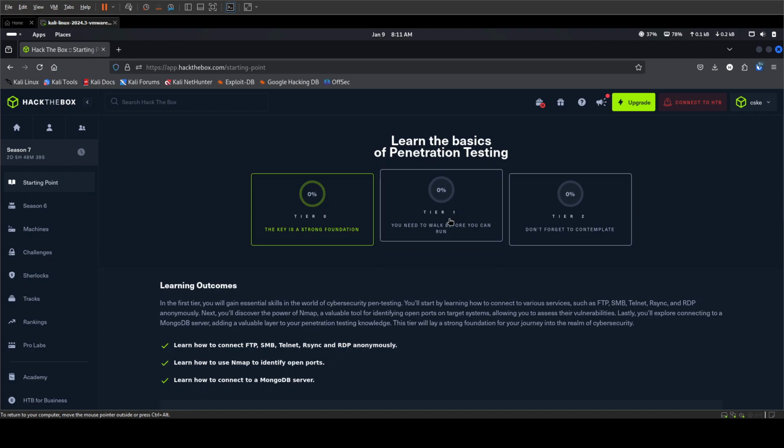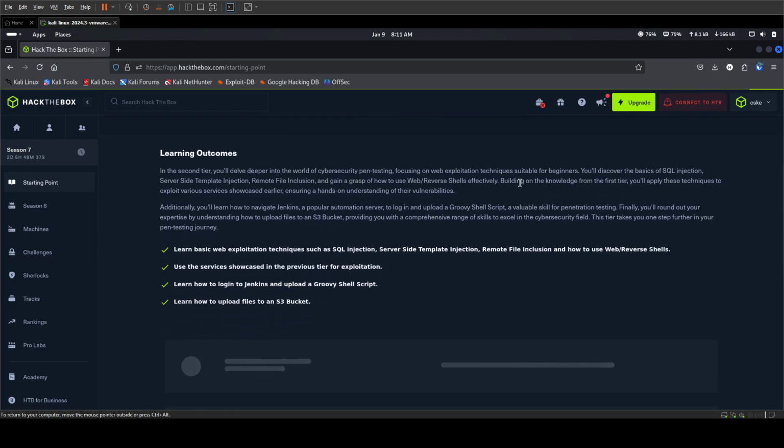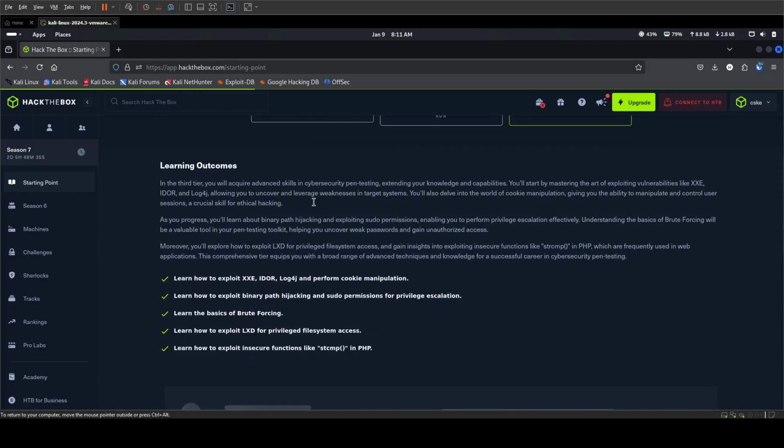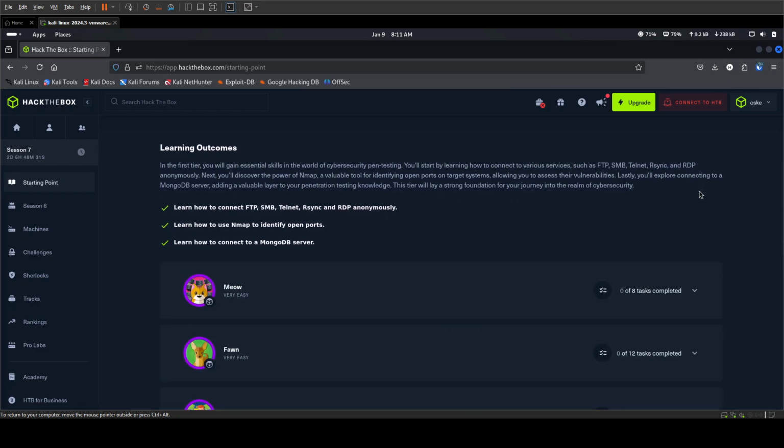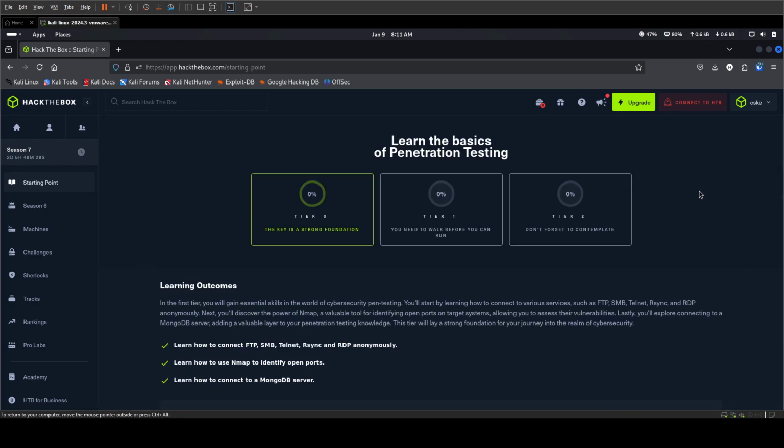And then you might later go into tier 1 and tier 2 in your free time and cover all the machines under that section. But the one thing I want to emphasize is, while you're here as a free user, you don't get access to Pwnbox, and you will automatically need to connect using OpenVPN.